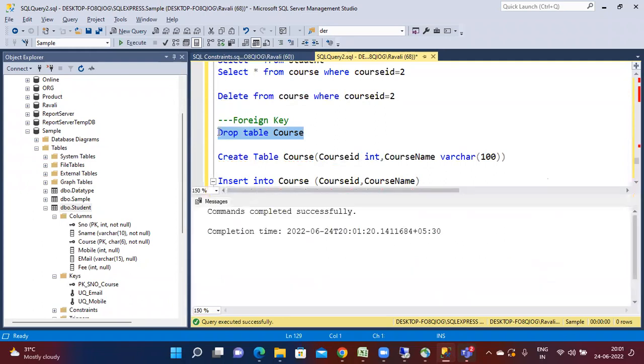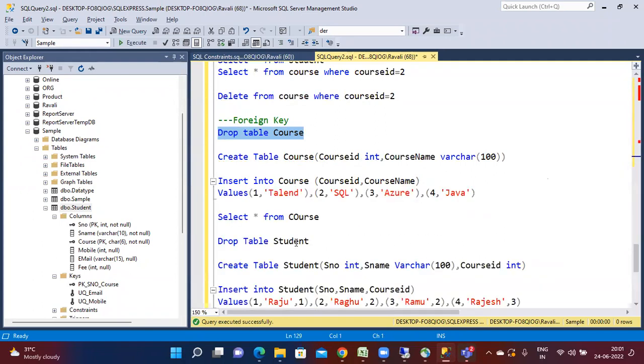Drop table course, drop table student. So here course ID is primary key. Okay, create it, insert the data and check.